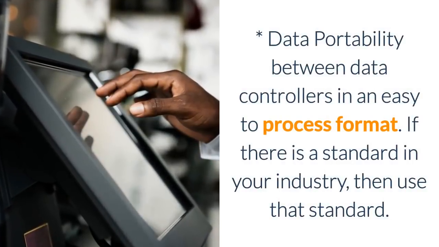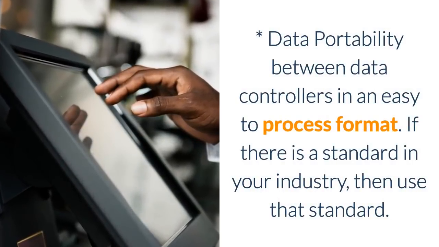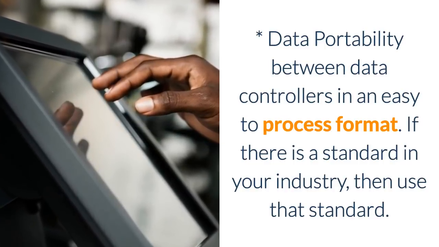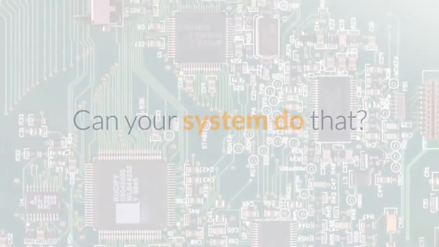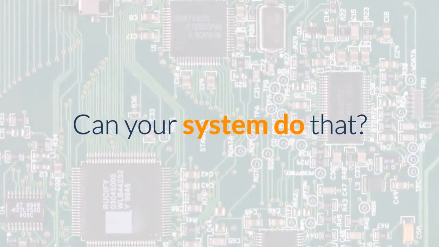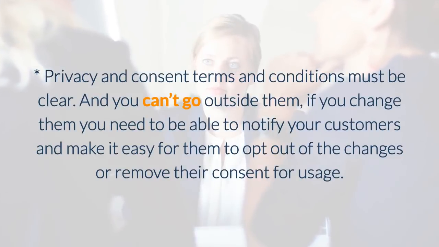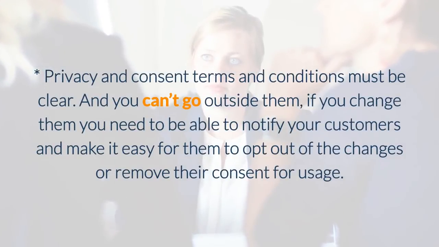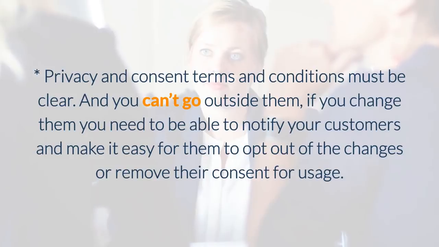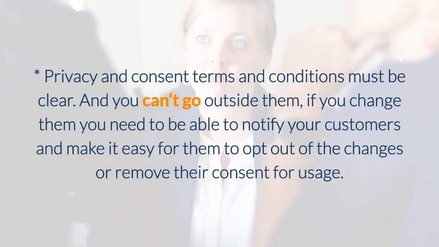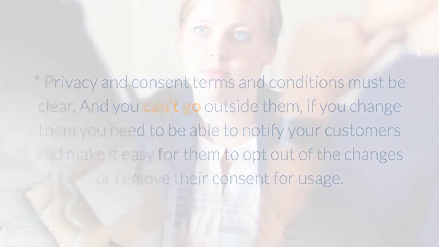You must support data portability between data controllers in an easy-to-process format. If there's a standard in your industry, then use that standard. Can your system do that? Privacy and consent terms and conditions must be clear, and you can't go outside them. If you change them, you need to be able to notify your customers and make it easy for them to opt out of the changes or remove their consent for usage.